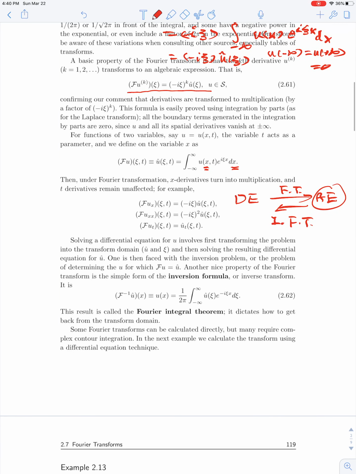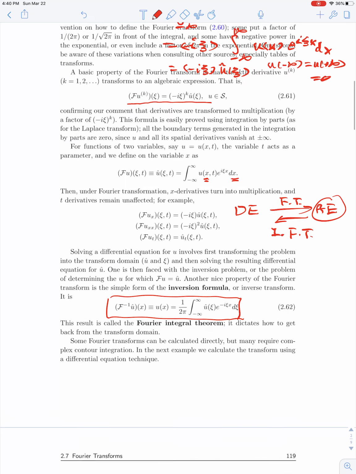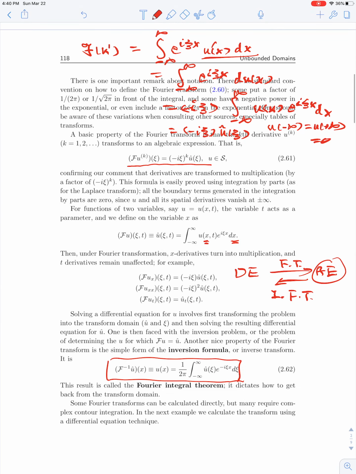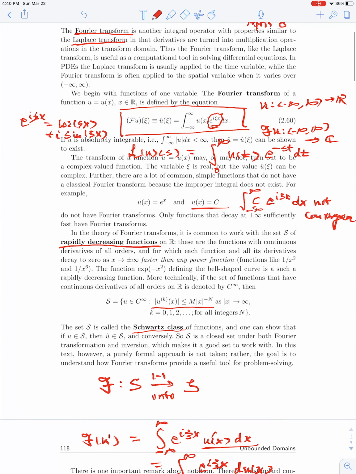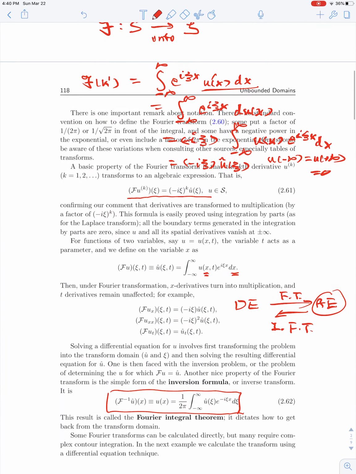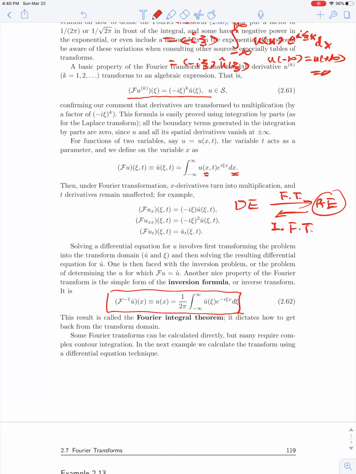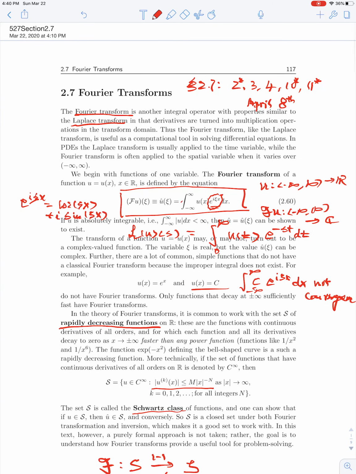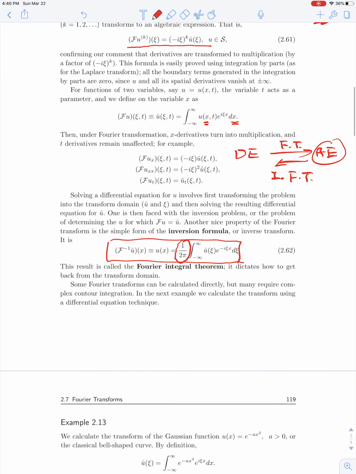So the definition of the Fourier inverse transform is this formula. You notice that in different textbooks the definition is actually different. Some use positive here and negative here, but in this case, we will follow the textbook. And notice that here there's a factor 1 over 2 pi, but here there is no factor 1 over 2 pi. So that is the difference.